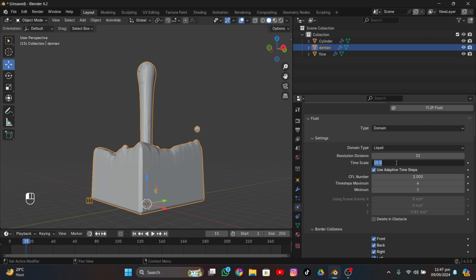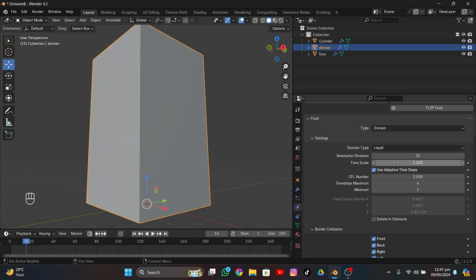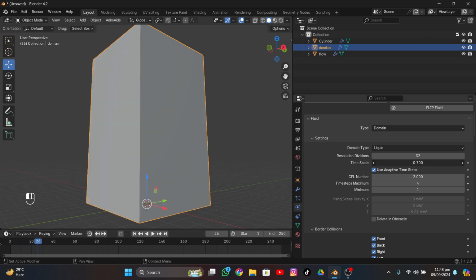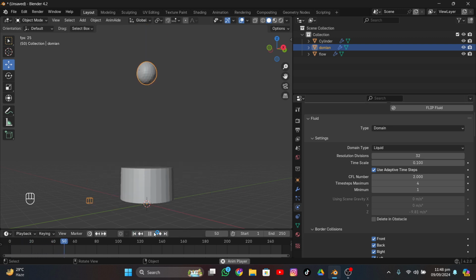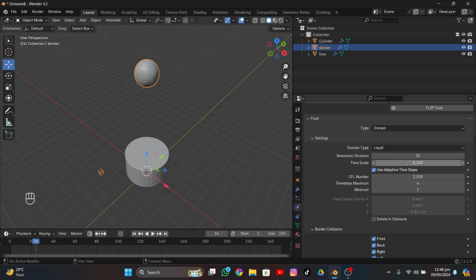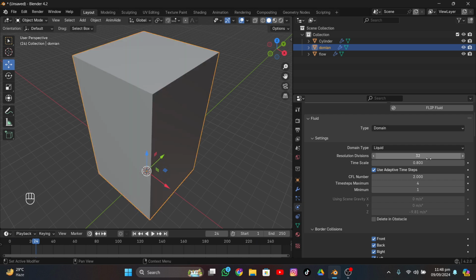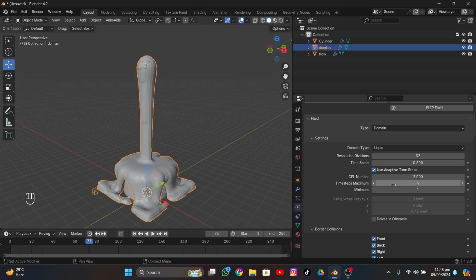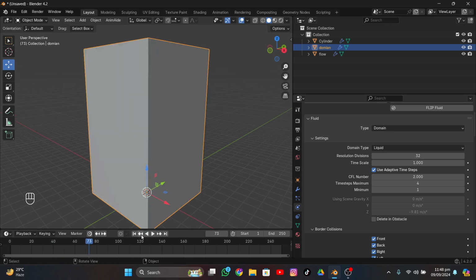But if you set it to the default value of 1, and if you replay it, it's the default normal motion. But if you decrease the value, it's gonna slow down the motion of the fluid and result in a very slow-mo. As you can see now, it just started, and in 5 seconds, it just reached here. It's not making a honey sort of thing, but in fact it's just slowing down the default motion of the fluid. For example, if I set it to 0.8, it's going to result in some sort of slow-mo, and I think 1 is perfect for just the default stuff.